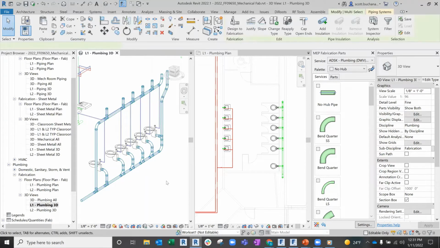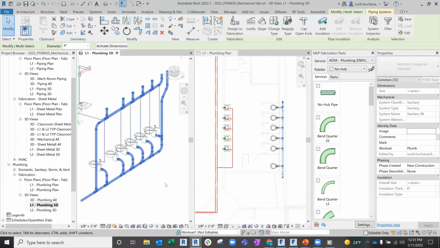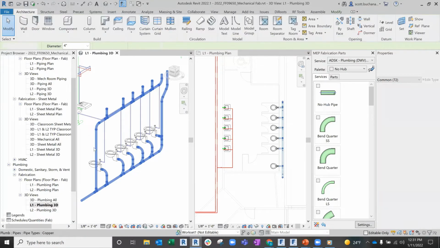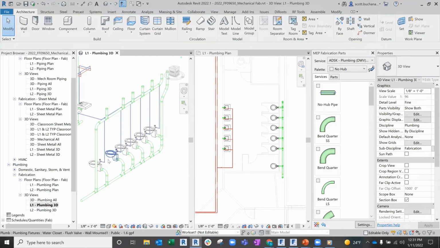But I'm going to select that run there, and you don't have to select entire runs. That's one of the mistakes I saw when I would teach this back in the day: people wanted to convert, and they would try to do this big massive area at once, or they'd do an entire floor and try to convert that to fabrication parts. Then you can't troubleshoot if something's broken. So do it in a controlled environment. I could just window select everything on that lower level if I wanted to.